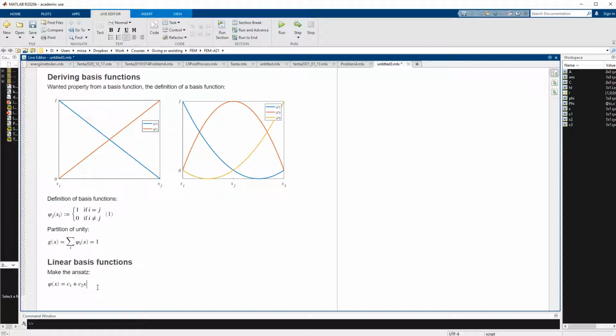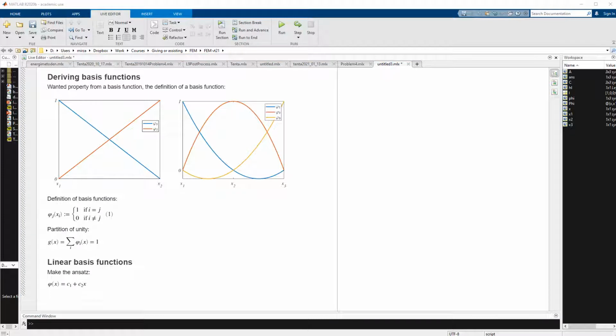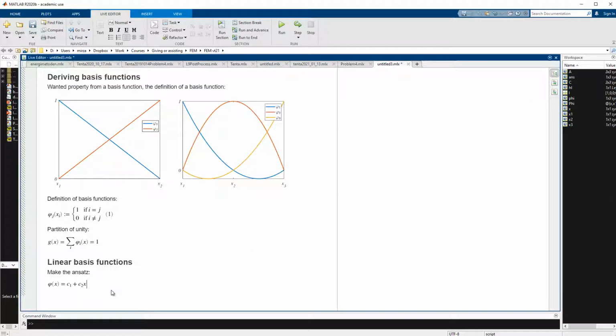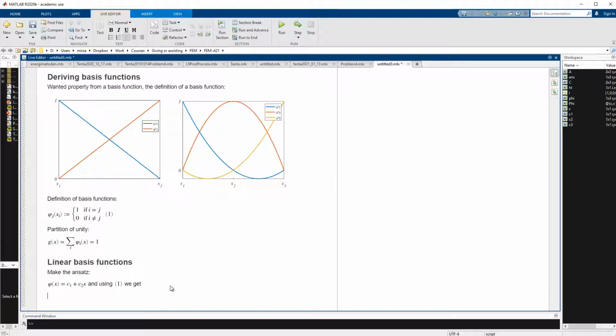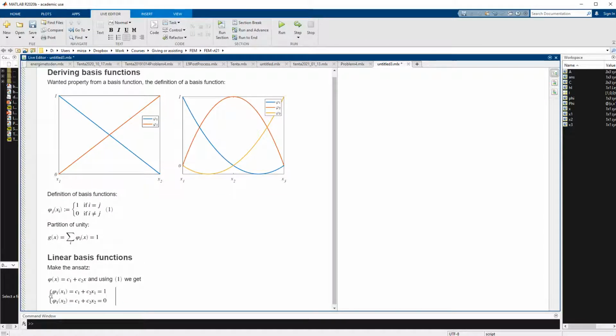Okay, and using our definition here from 1, we get the following. We get phi1 of x1, so evaluated at x1, this is supposed to be c1 plus c2 x1, and this is going to be 1.